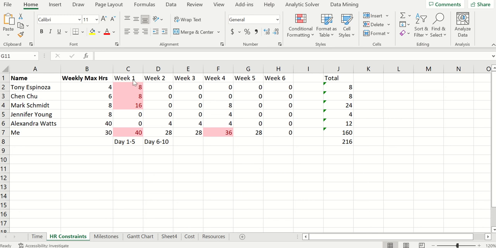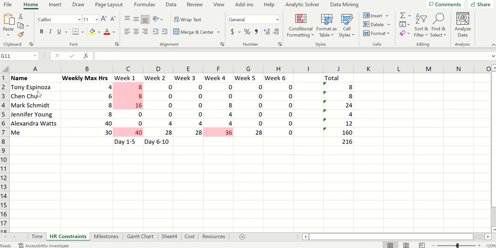I need to add new columns, week 1, 2, 3, 4, 5, and 6. So add those in here. Once you've added those, start getting ready to fill in the number of hours that your people are working based on your project. Again, your project is probably going to look different than mine, so don't go by my numbers, go by your numbers. And where do you need to find those numbers?